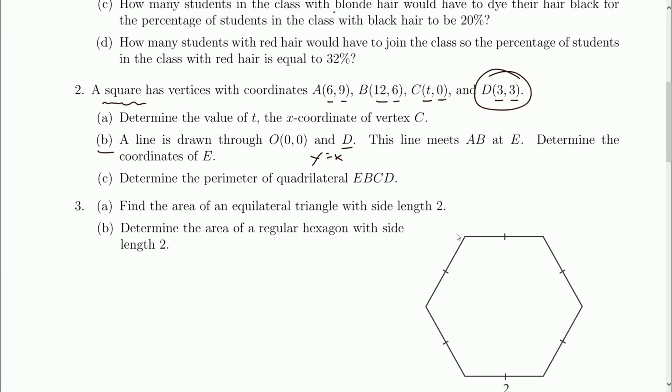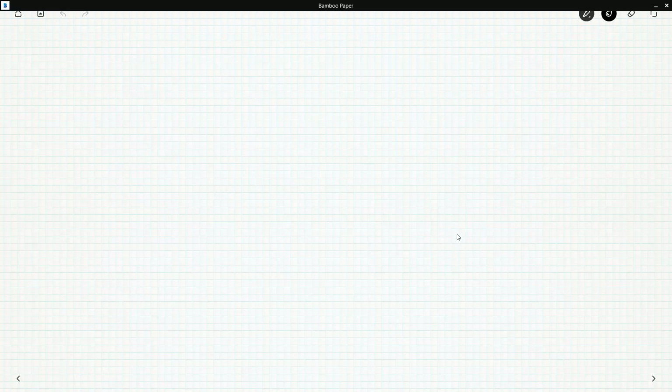All right, now the way they're asking this one, talking about line of AB, a line through the origin and D, makes me think that the way they want to do these questions is to actually work things out with lines. So actually, I think I will just do A here. I'm kind of disappointed in myself a minute ago, having not actually written much of a solution. So I think what I'm going to do is I'm going to write up A and B now. But I will do them both with the line AB.